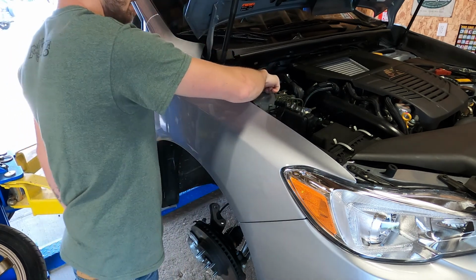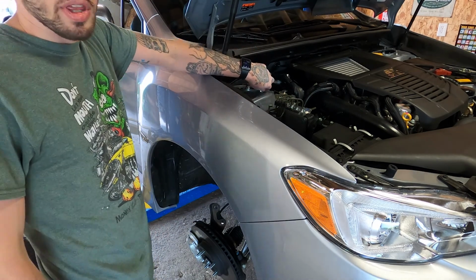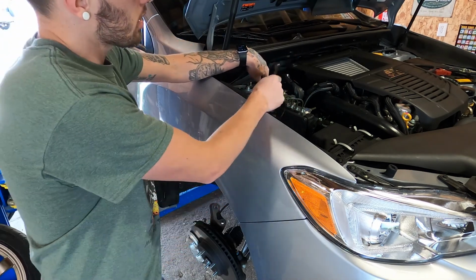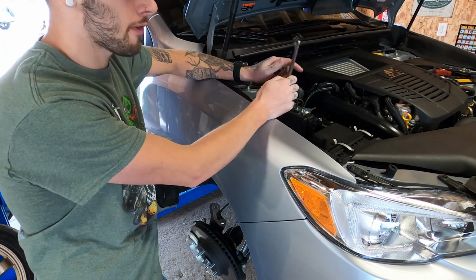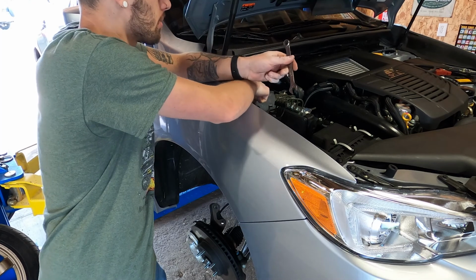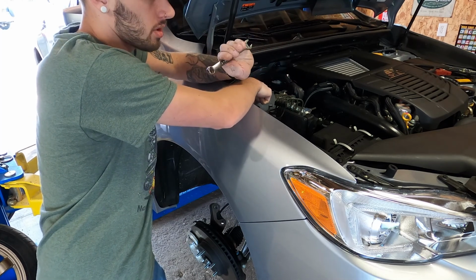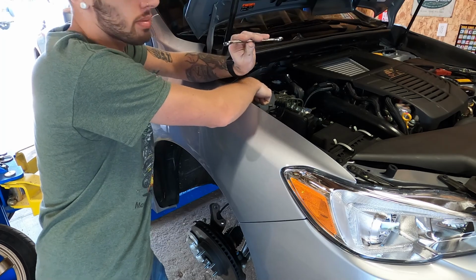Alright, and that is that. I'm going to go ahead and get the other side put in, and we'll start working on the bottom. So one thing to note, obviously you're going to want to tighten these back down. The factory nuts for the struts are a 12mm. The ones that come with the Raceland coilovers are actually a 13. So there is an extra tool that I didn't mention before.